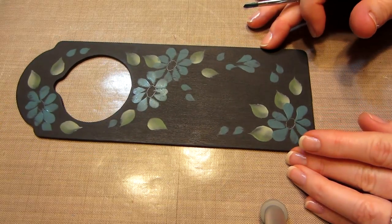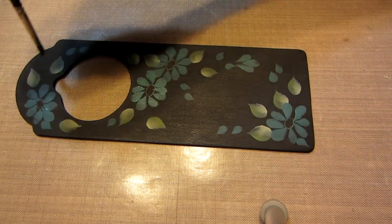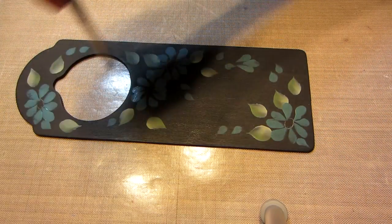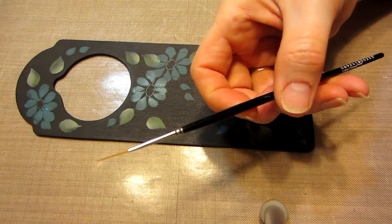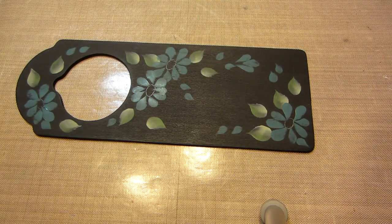All right, so that's my piece so far. I'm getting the flow and setting myself up for the design and cleaning my brush. That's what you hear, tap. And I'm going to go ahead and get my script liner now, that really thin little liner. And we're going to make a puddle.